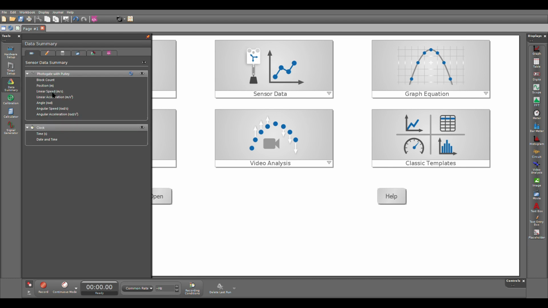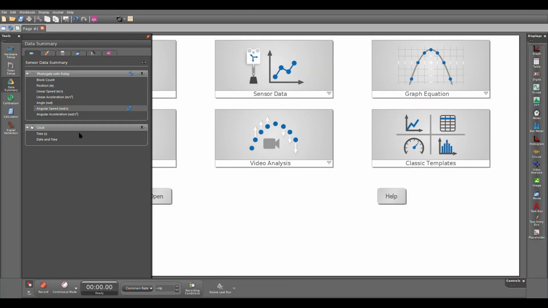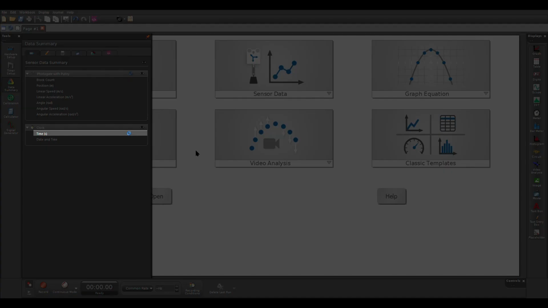and we want to set our decimal places to give us a few extra ones. We want angular speed, radians per second. So we'll turn that up about 2 extra decimal places, so get that to 4. We don't need quite as many as usual. Time, we're going to boost that all the way up as usual to 7.